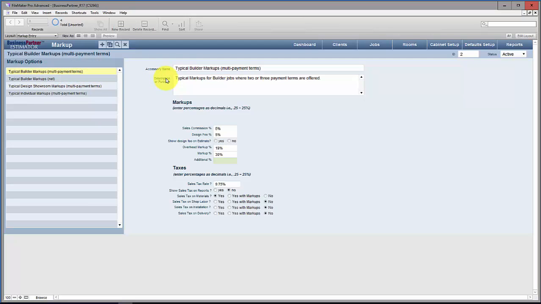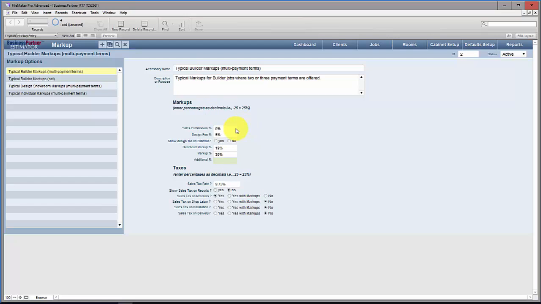So in this case we're going to get something down, then some sort of progress payment, and then something at conclusion. And our markups can be different for someone who's going to pay maybe 100% up front, as opposed to someone who's going to pay net terms and take 30 days after we complete the job to pay, and someone who's going to give us some payments. So you could have different markups for those different scenarios.